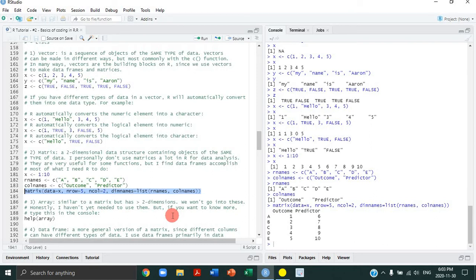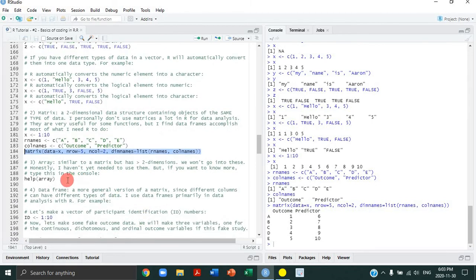There's another data structure that I think is much more useful for the vast majority of the things that a guy like me is going to be doing in R. And the third, again, I'm actually not going to go into detail at all about this, is arrays. These are basically matrices, but with more than two dimensions. So, three-dimensional structures, four-dimensional structures. I'm not going to tell you anything about them because I don't use them ever. But they definitely are used.